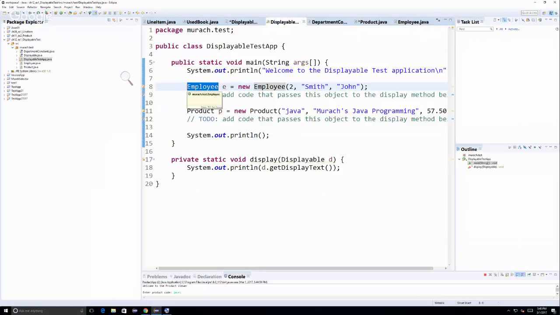Because employee implements displayable type, we can change the employee type here to displayable. And then the two types can seamlessly be cast into each other. Then add code that passes the displayable object to the static display method that is coded at the end of the class.